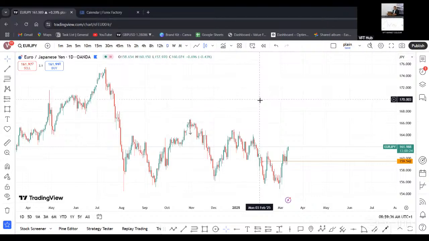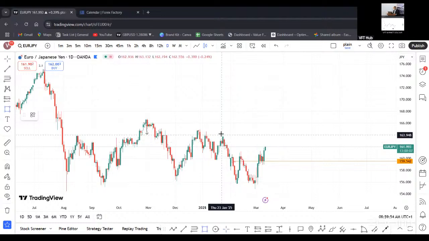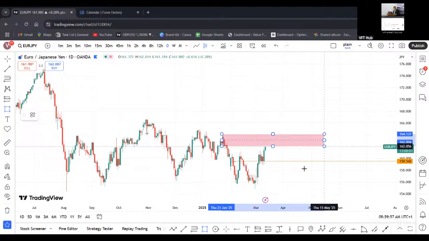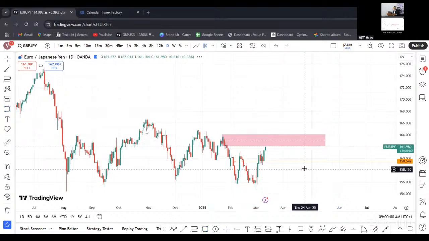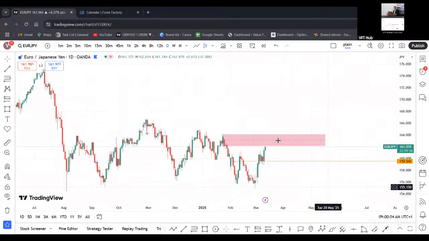So for GBP JPY, I'm looking to see it sell, but for Euro JPY, looking at it for where it currently is, I'm still expecting a sell, but then I'll be very, very careful. Now, if you look more at Euro JPY, you see that there is this other block right here on the daily time frame, which you can also reference for a sell. So if you see Euro JPY trading away from this other block, it could also be where it is looking to grab liquidity and then continue selling.